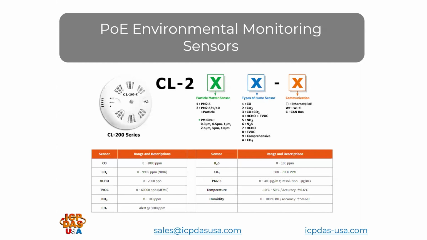Specifically, the ones that we have here are the Ethernet versions or the PoE versions. These are very good in office buildings and factories, and many different places where potential hazardous fumes are present. I know the woodworking industry and furniture making industry use formaldehyde sensors, and carbon dioxide and carbon monoxide are usually used in greenhouses and parking garages, and various other applications. But whatever type of gas you want to sense, you just pick the appropriate model shown here.